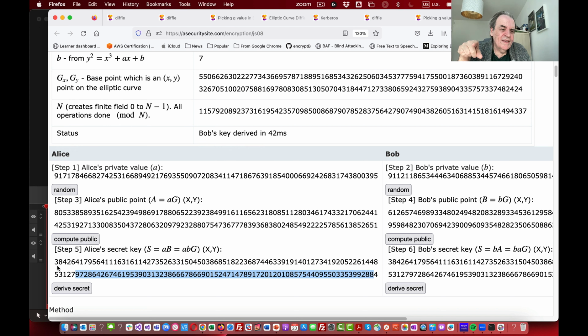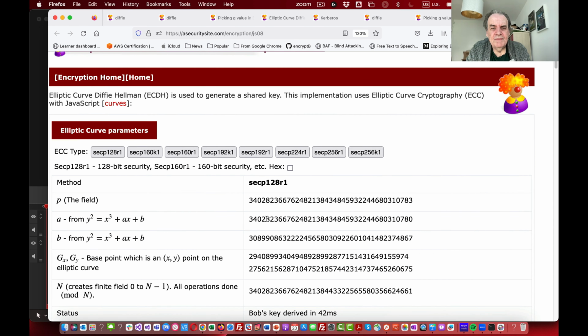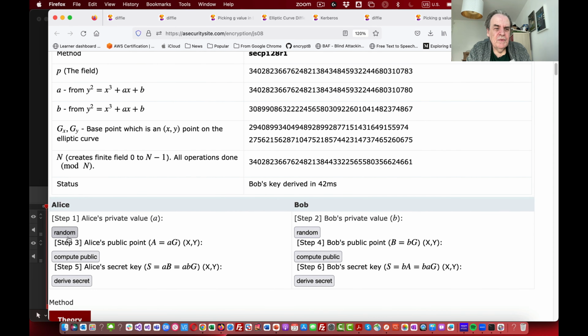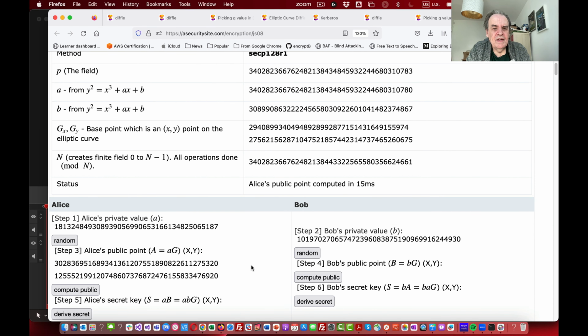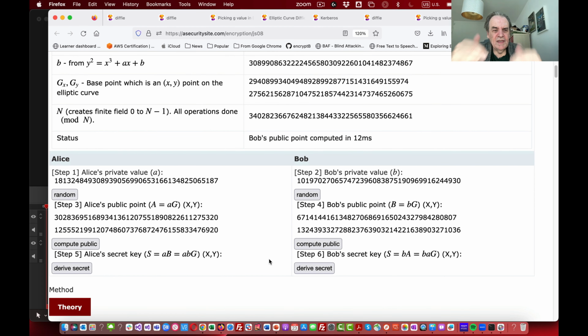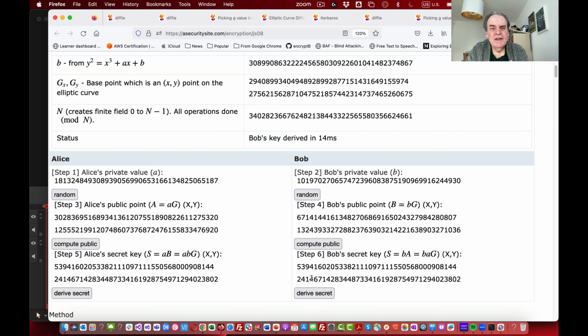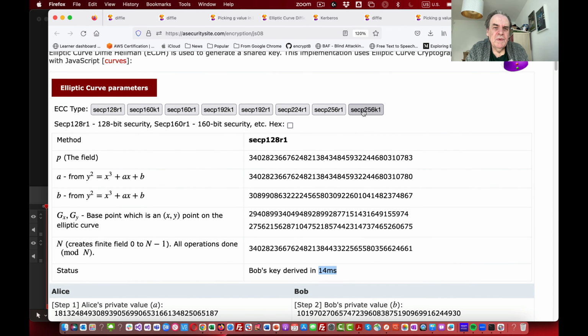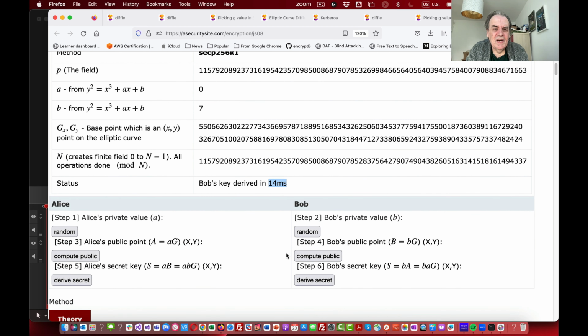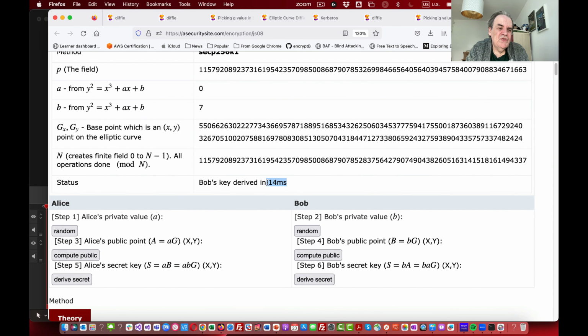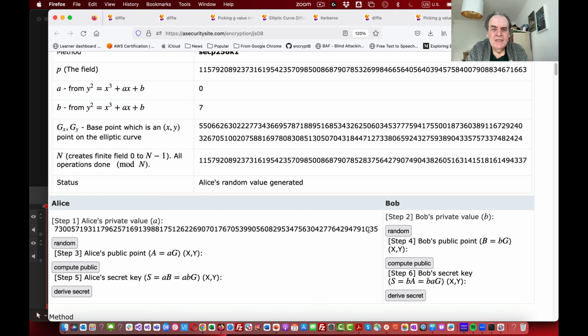Okay, so this is the point on the curve. Typically, we'll just take the X value and use that for the key. So Bob and Alice will take the X point value and then just use that from there. So we can take a smaller key value. So there we go, we'll take this smaller curve and hopefully we'll end up, so that's the point, and derive the secret, fingers crossed, that's it derived. Okay, and it's very, very fast indeed. Even if we went for a larger curve, then it doesn't actually take that long to generate the keys.